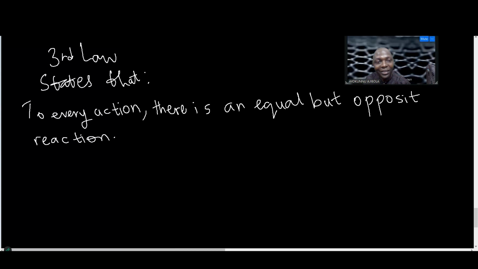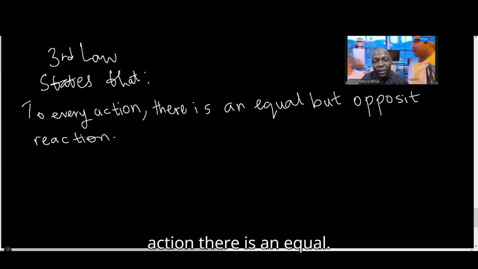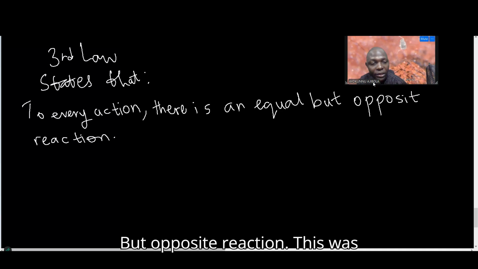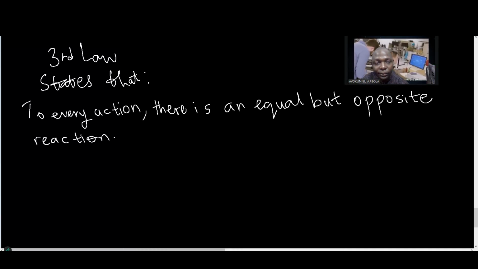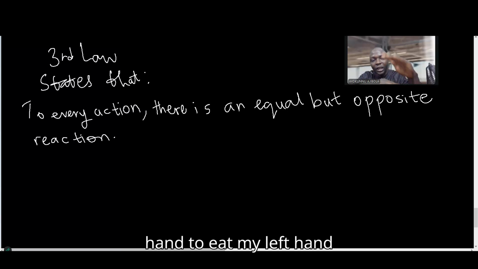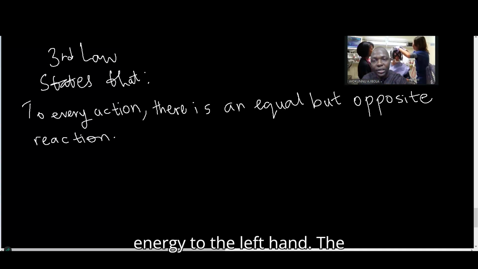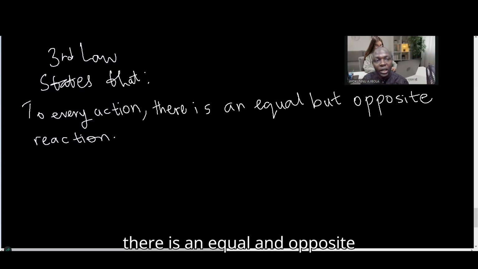So I said, to every action, there is an equal but opposite reaction. So if I use my right hand to hit my left hand like this, the right hand transfers energy to the left hand. The left hand receives the energy. So there is an equal and opposite reaction.